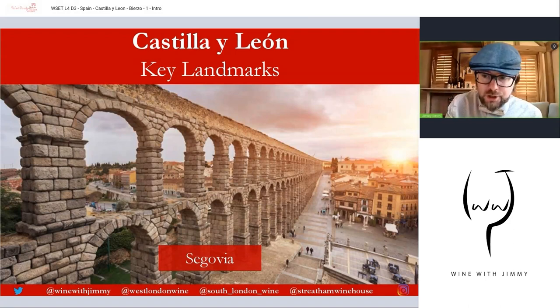Here is Segovia again — in the southern section of Castilla León on the border with Madrid. It's a beautiful place to visit for a couple of reasons: you have the Alcázar, a castle reminiscent of a Walt Disney castle, and the Segovian aqueduct. The town sits to the right-hand side of the picture. You normally approach Segovia from the north, with the pedestrianized area to the right. There are wonderful restaurants here — one you have to book well in advance.